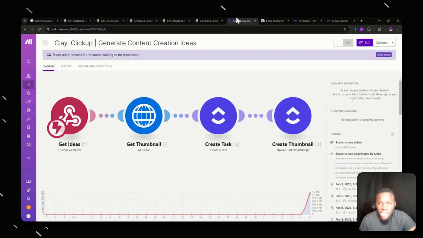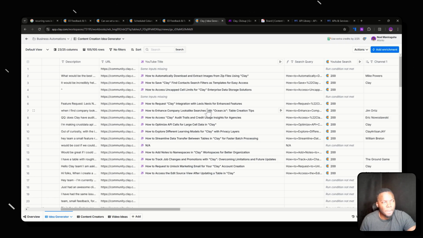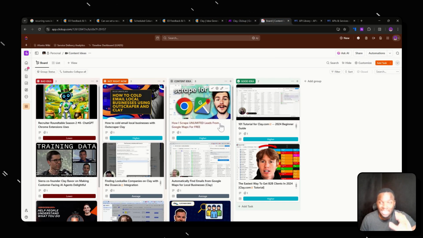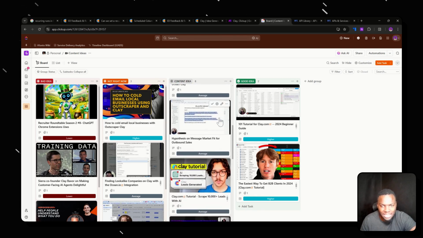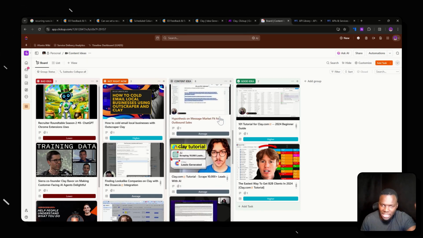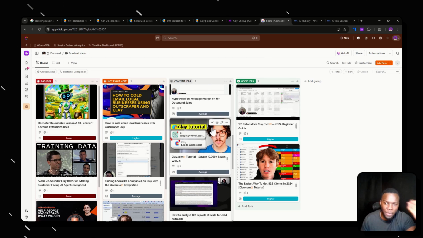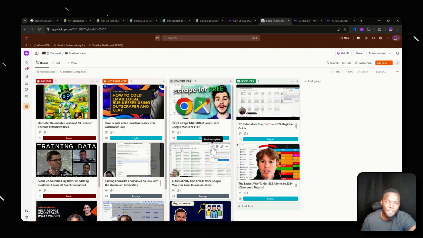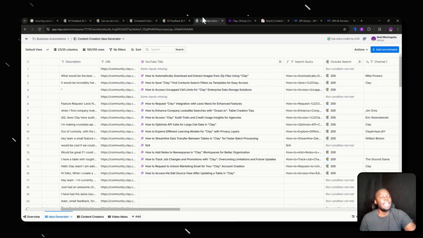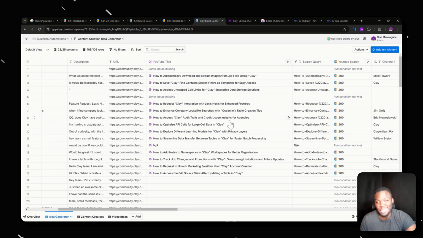This is going to allow us to generate video ideas at scale using make.com and Clay, and why this is significantly better than any other method of generating content ideas is because every single one of the ideas that we generate are hyper relevant to exactly the type of videos that we want to make. And then secondarily, it allows us to easily identify the viral video ideas that we can easily replicate, right? And how it's done is extremely simple.